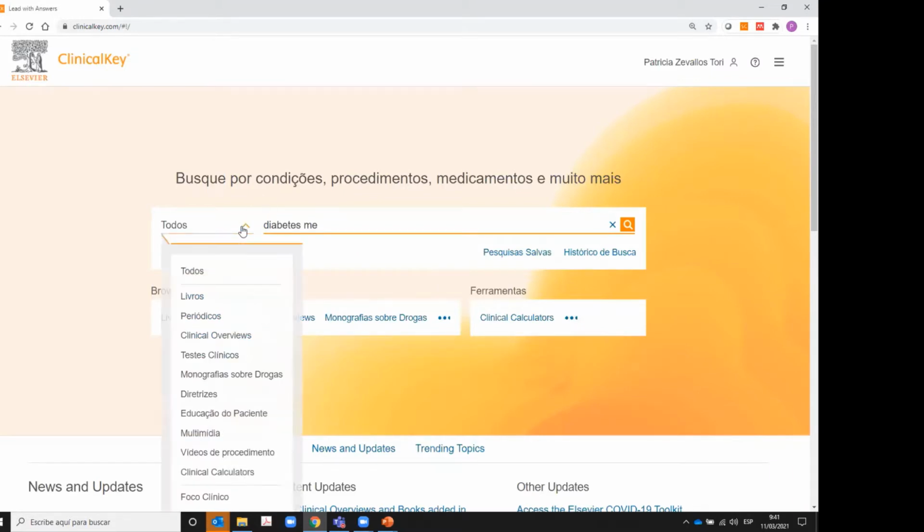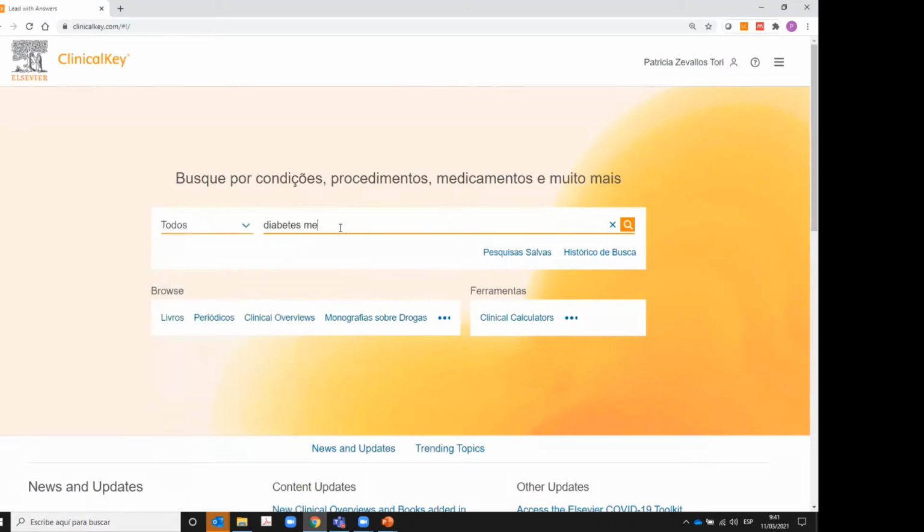And then, of course, we have different filters, from everything that we are looking for, to books, journals, clinical overview, clinical trials, drug information, guidelines, patient education, multimedia, videos of procedures, and the calculators.